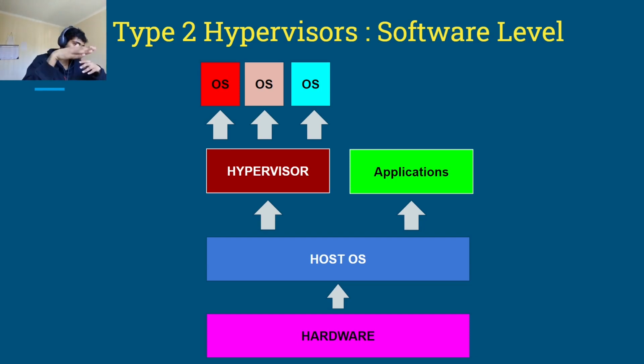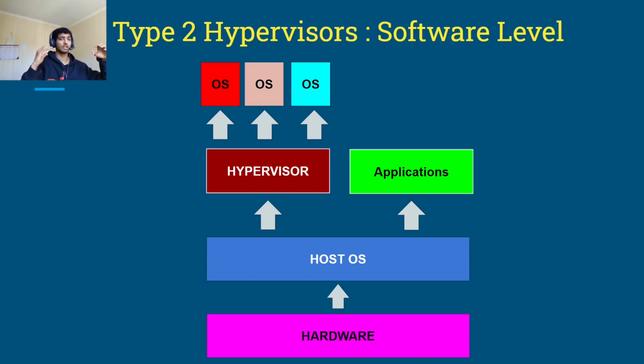Then you have your host operating system, which is Windows, Linux, Mac OS, whatever you want. Now, above your operating systems, you have your applications, like your web browsers, your Spotify, any exe you run, your Chrome, your Microsoft Edge. Alongside all of those, you have certain hypervisors that are provided. Now, these hypervisors are software based, and above them is what you run your operating systems or individual machines, right?